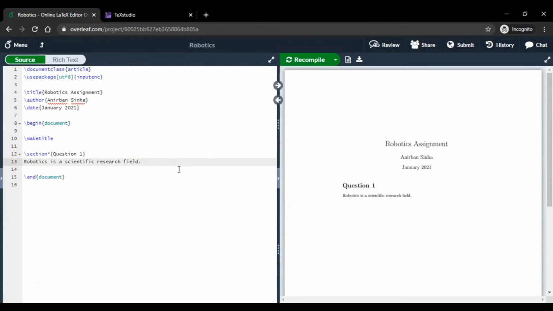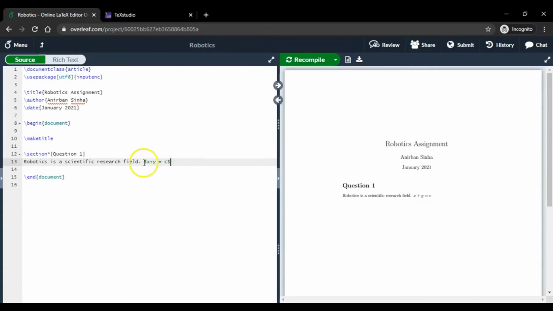So suppose we want to write in the same line x plus y is equal to c. So in this case, what I have done is I used a dollar sign at the beginning of the equation x plus y is equal to c and at the end of the equation.